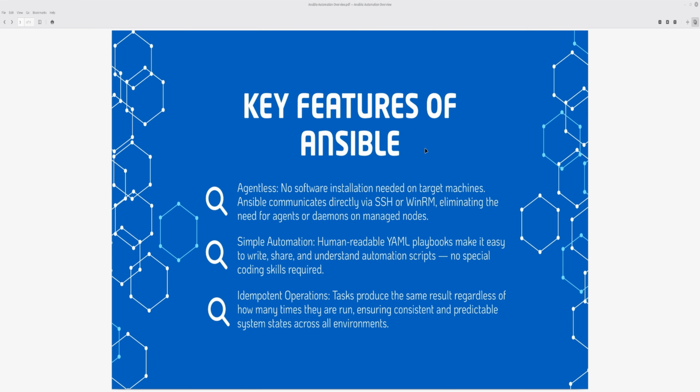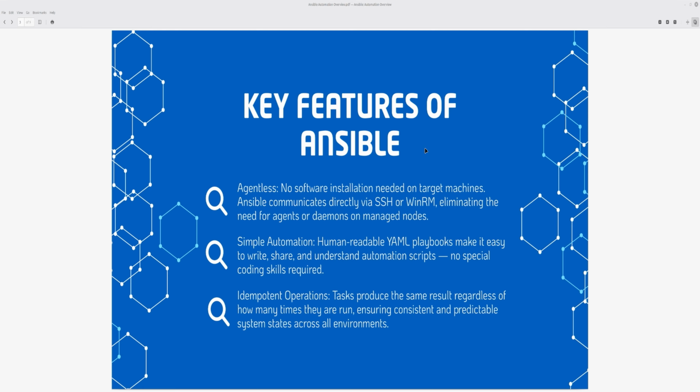All right. So key features of Ansible, again, agentless. So no software installation needed. You just need a user, and that user communicates with targeted nodes over SSH. Simple automation: human-readable YAML, making it easy to write, share, and understand automation scripts. No special coding skills required, even though that helps, of course.